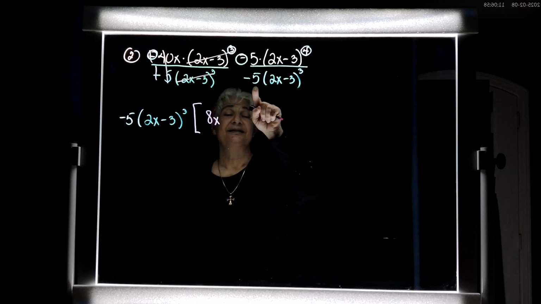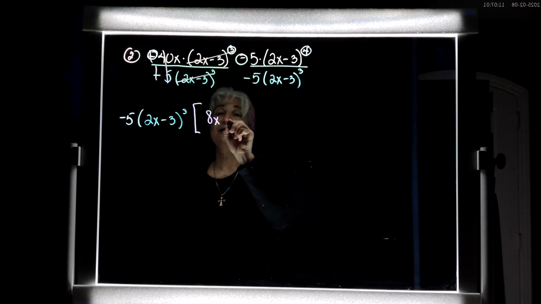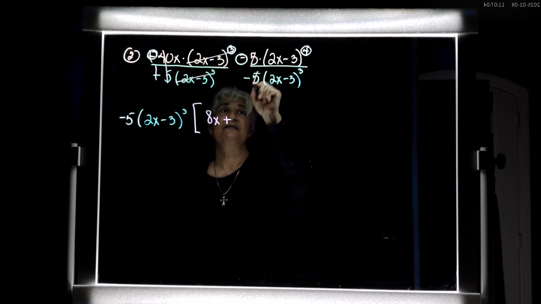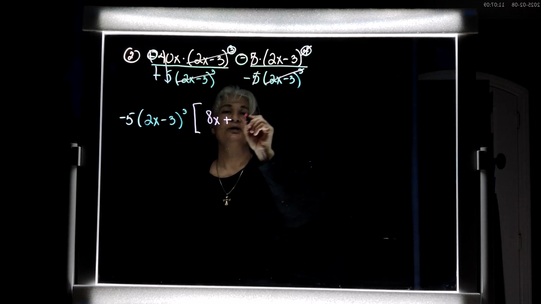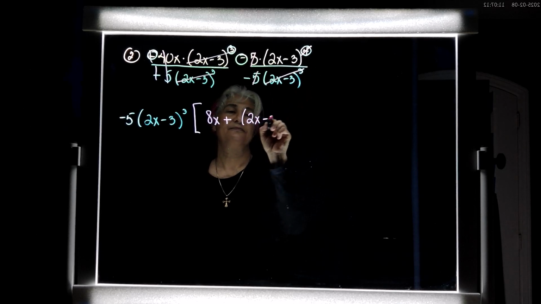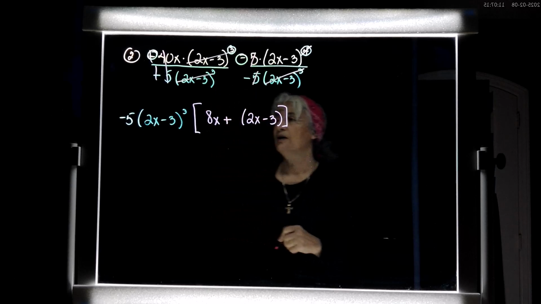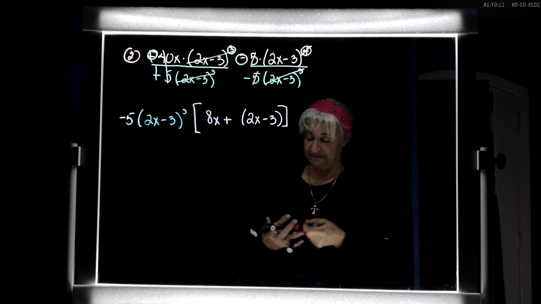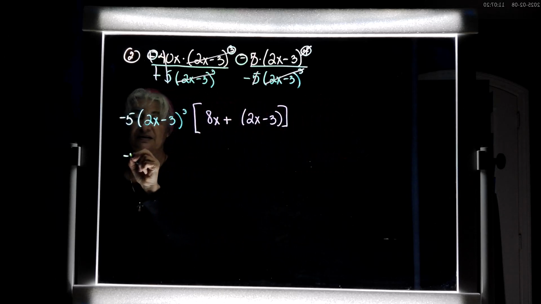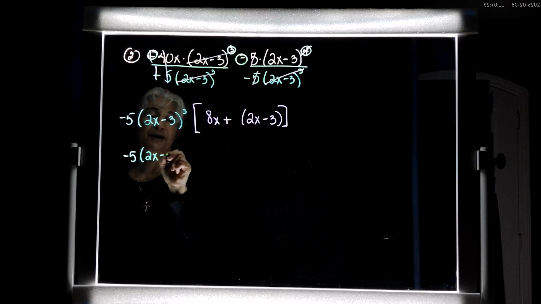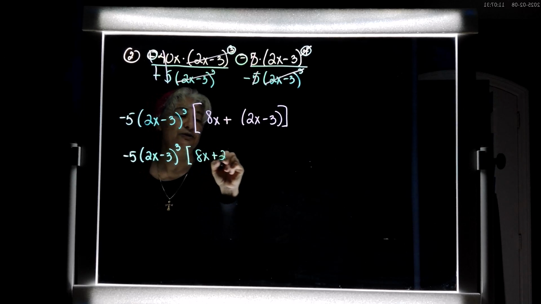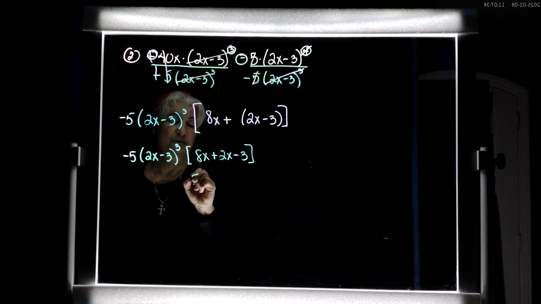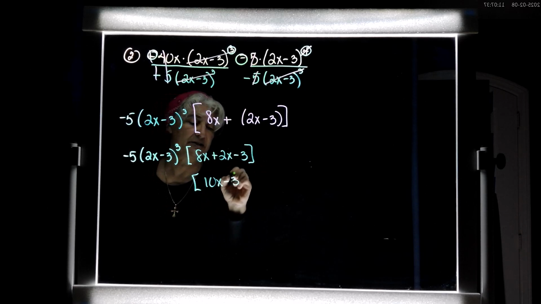Now, negative divided by negative is positive. The 5's cancel to a 1. And the parentheses, yeah, these 3 are gone, and it only leaves me 1 left. Well, this isn't looking too bad, is it? All right. Let's see what those parentheses, or I should say the brackets, simplify to. It looks like 8x plus 2x minus 3, which means in the bracket we get 10x minus 3.